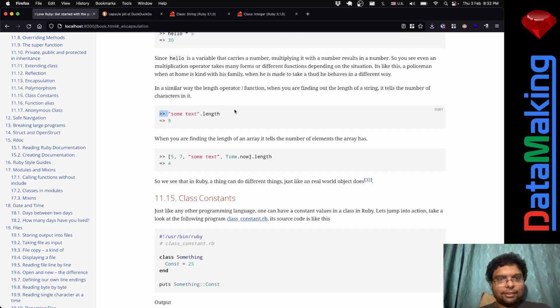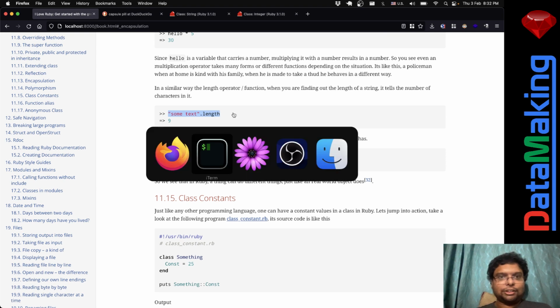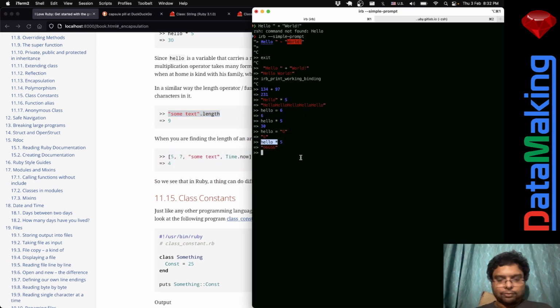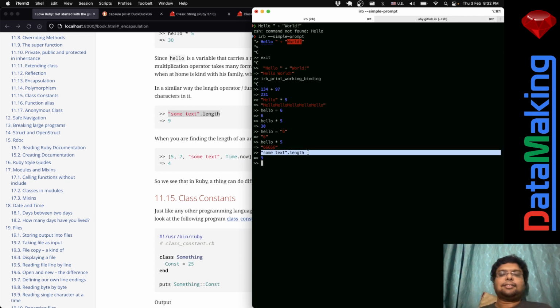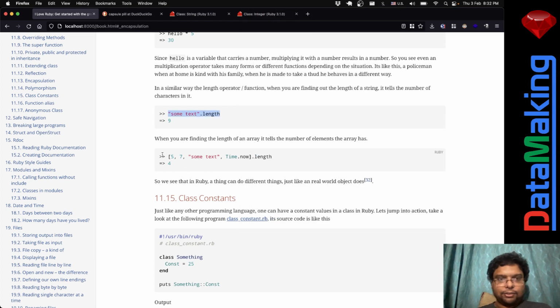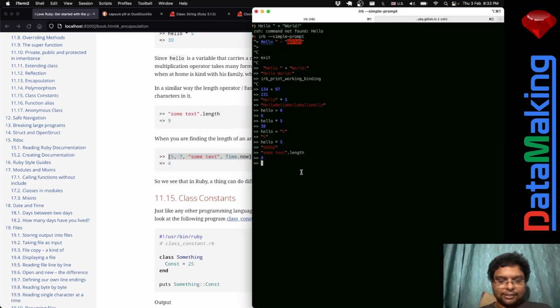If you want to find the length of a string, you can just do it. Some text dot length is 9. Each and every character in this text is considered an element. But over here you have some text and Time.now, so it should be greater than 9, you will think, but this is an array, right? This one has only 1, 2, 3.